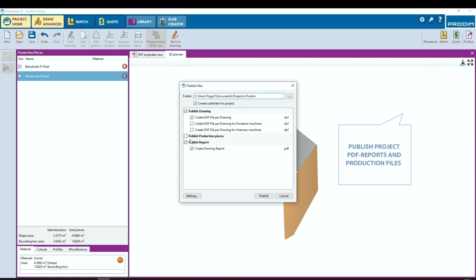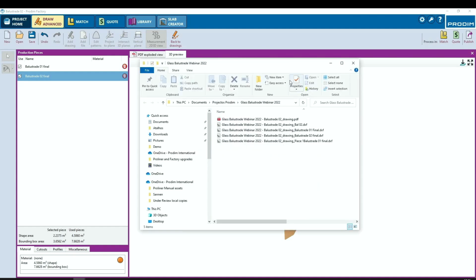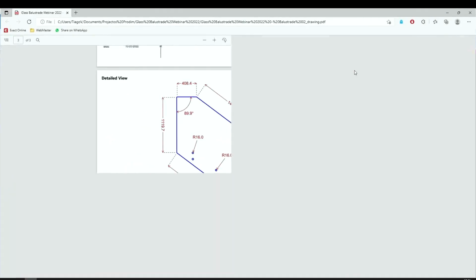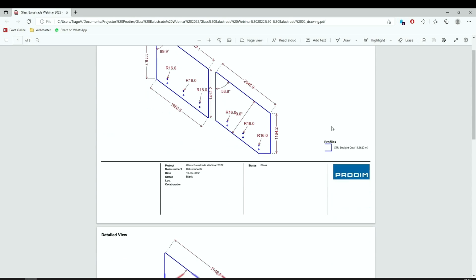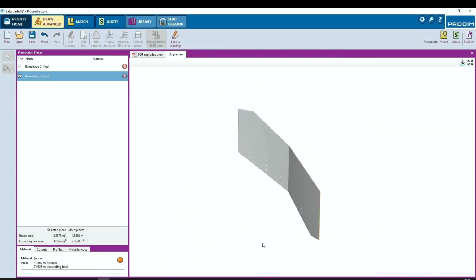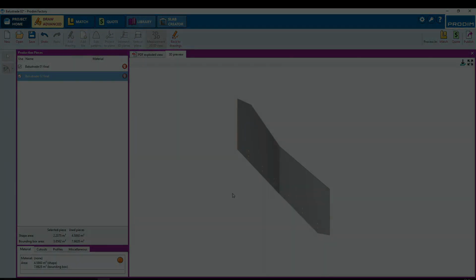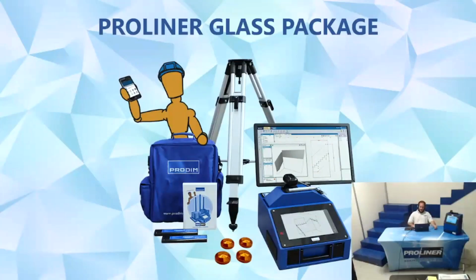All right, finally we will save this project and we are going to publish this file out of the Prodim Factory as a DXF file. Here's our PDF shop ticket that we created there at the end by adding those dimensions there in the 2D view. And we have created some DXF files of our production ready pieces of glass. All right. Concluding that second video, we have created two production-ready pieces of glass using the Proliner's glass package.